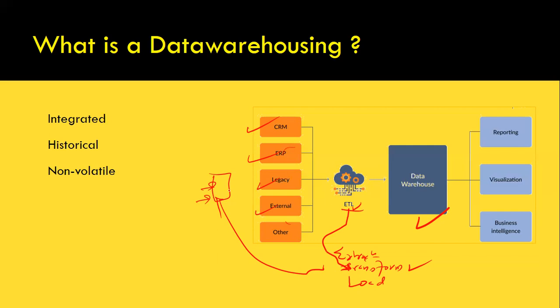In case of any missing values, we are going to address those as well. If you have missing values in the essential or important business columns, it doesn't make any sense to blindly load them into the data warehouse. The data warehouse is meant for analytics, because here you have the historical data available. In simple terms, it will have integrated data from the source systems, and it will have historical data.